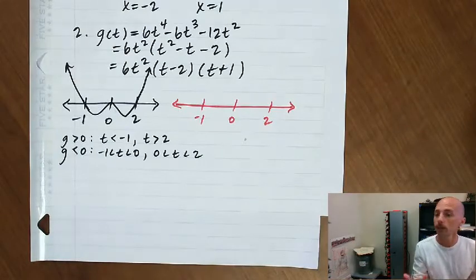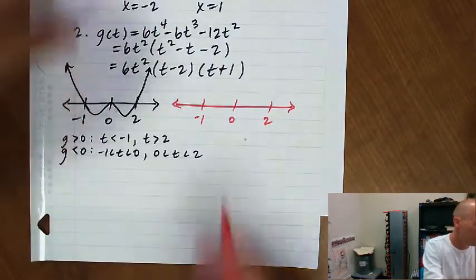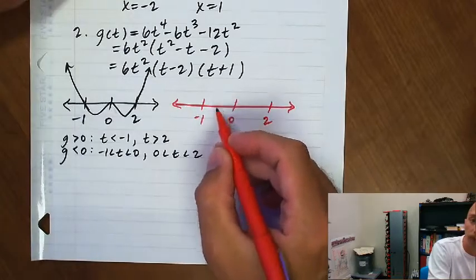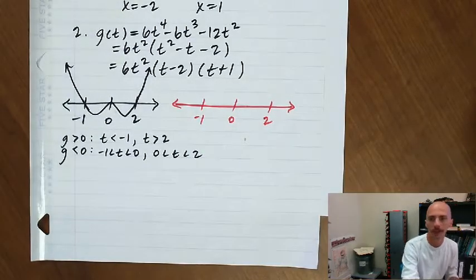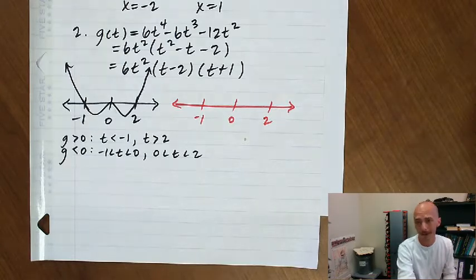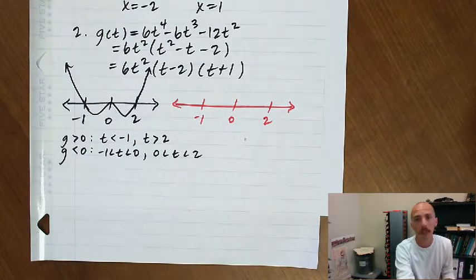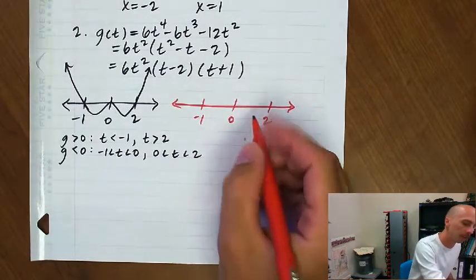And you could test values to determine whether it was positive or negative. Because if you just chose a representative from each of these subintervals, one of the facts that you learned in algebra is that the only possible places a polynomial can change signs are at its zeros, basically because of its continuity. So if you just test one representative, like say here we test x equals 1.